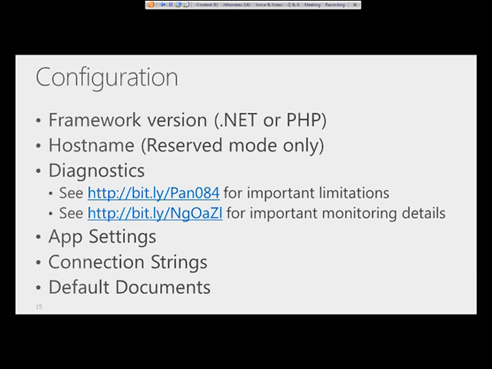We talked about configuration, and showed a little bit of the configuration originally. We walked through the portal. So you can change the .NET Framework version or PHP, so I can choose which version I have there. If I'm working with reserved mode, then I can pick my host name and get that host name set up, and as we saw earlier, they'll probably add that feature for host name support to the shared instances sometime when Windows Azure Websites goes into GA.